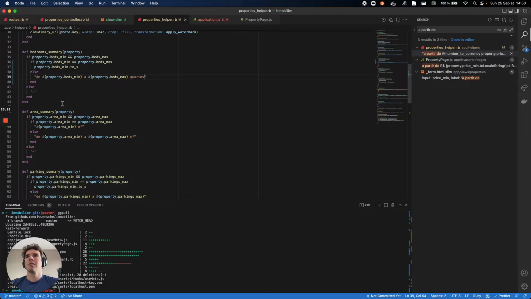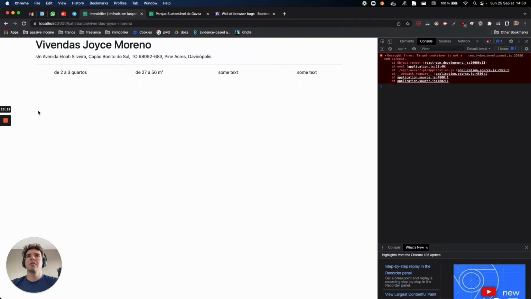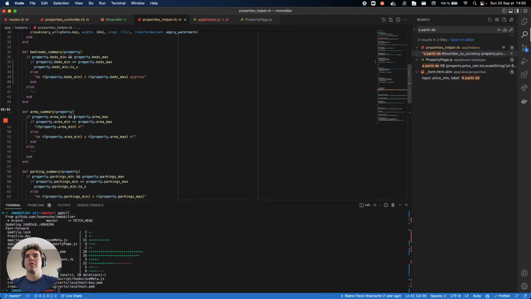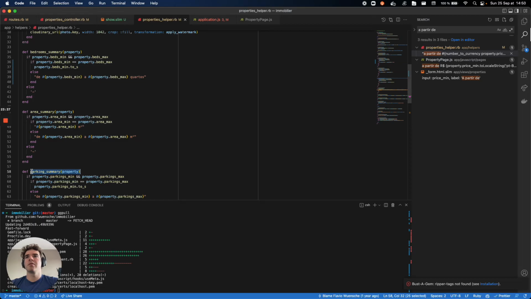Okay. Area summary property, yes. And that's like this, and then nice. What else? Parking summary. How was it? The parking, yeah, it's the third one.